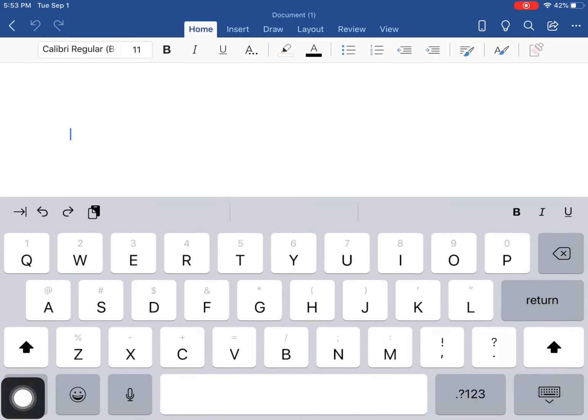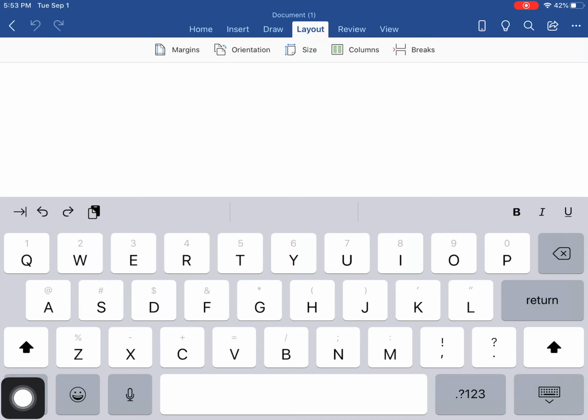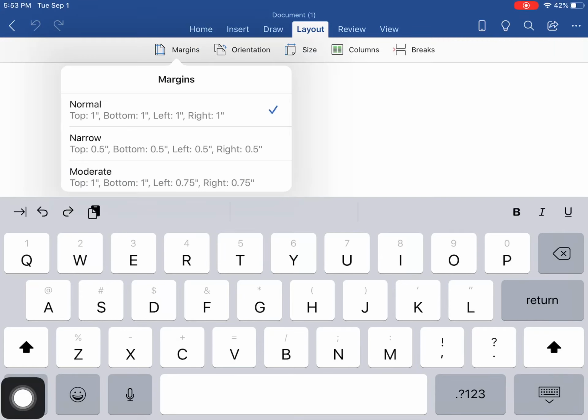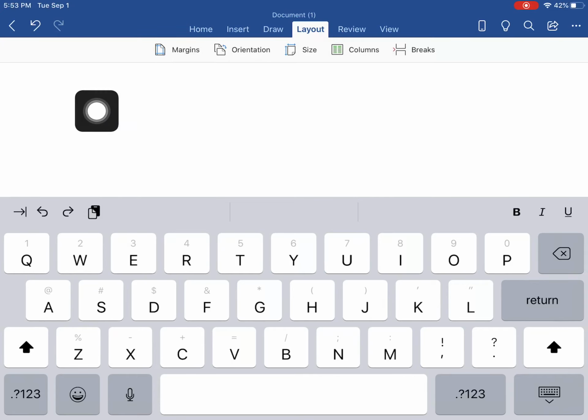Okay, one of the first steps that we need to do is actually go to the layout tab, which is kind of in the middle. For that layout tab, we are going to go over to margins and change those margins to narrow. What that's going to do is give us a little bit more space to type. You will see that the cursor was over here and it's kind of shifted a little bit to the left, and so that's going to give us a little bit more room as we type and start to add things to our flyer.